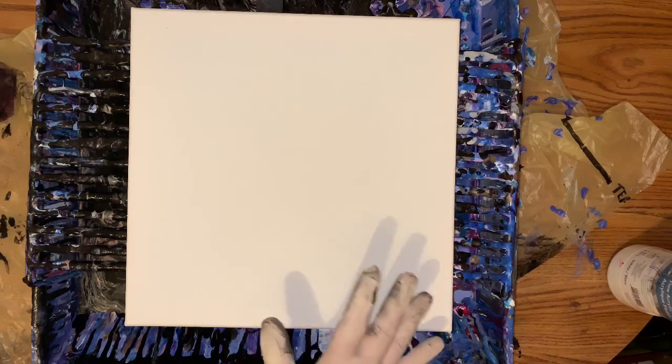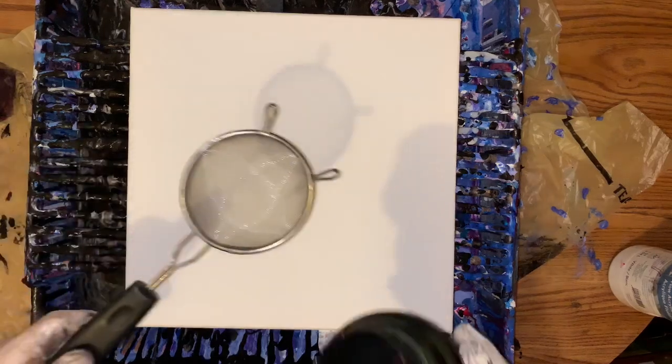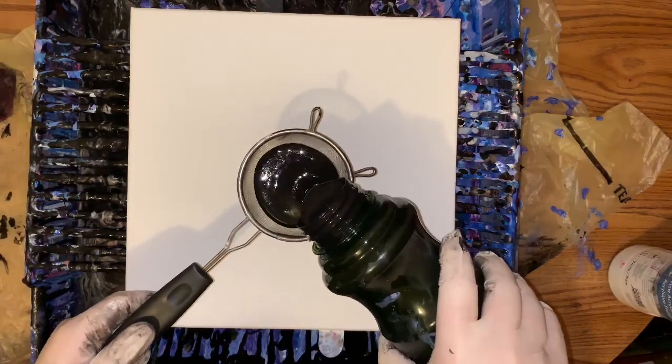So I'm going to do a black background and a white flower. And this is a 12 by 12. I'm using Artist Loft Black Flow. Just made some up. And I'm using white Artist Loft Flow. But my white is a little bit thicker than my black, because I don't want cells, and who knows, I might get them anyway. I get cells sometimes, when they get real thin, when both paint and the canvas base coat are the same consistency as the white, I get cells. But hopefully that's not going to happen.